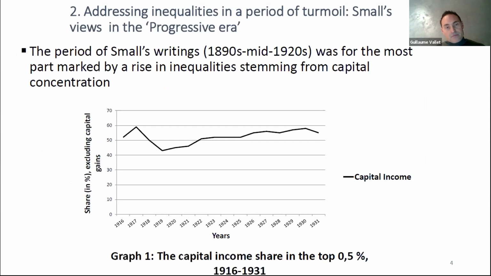First, I can say that Small was particularly concerned about inequalities stemming from capital concentration, because these types of inequalities are viewed as hindrances for each individual to realize themselves through their own labor, from which individuals almost exclusively derive their identities according to Small. The progressive era witnessed a rise in capital inequalities, shedding light on the labor and industrial question. According to Small, because of the rise in this type of inequalities, time was ripe to change industrial organizations and, more broadly, workers' conditions in order to change income and wealth distribution.